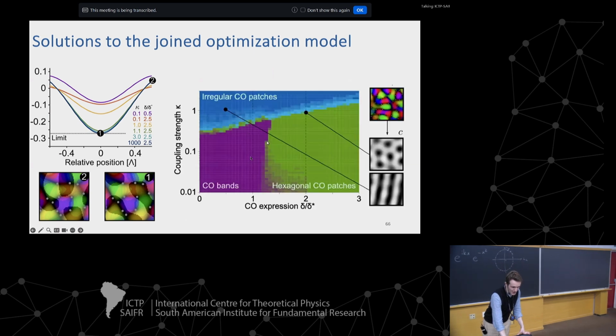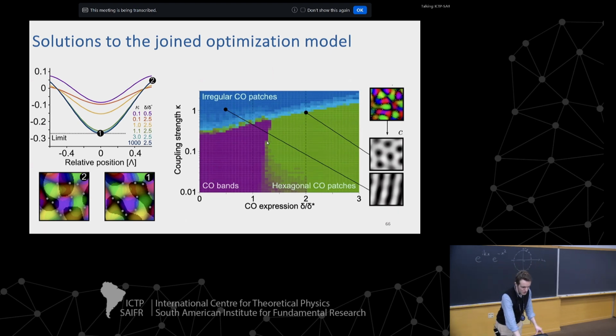This here is the phase space of our model. If we have very small coupling strength, in some limit it becomes irrelevant that it exists, then we recover these two possibilities for the free CO field. We either get stripes or we get hexagons. And when we crank up the coupling, the kappa, at some point, irrespective of whether it's CO bands or hexagons, we transition into a state of irregular CO patches that are not perfect stripes anymore, or hexagons, that inherit some of the structure of this pinwheel layout by trying to move these CO patches so that they align relatively well with regions of low orientation selectivity under the constraint that there's a typical scale. So they'll start to move around a little bit.